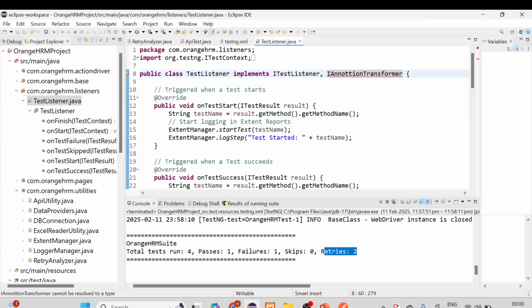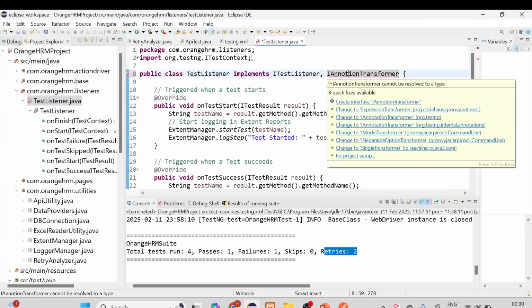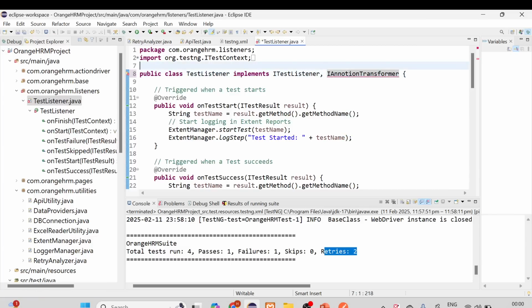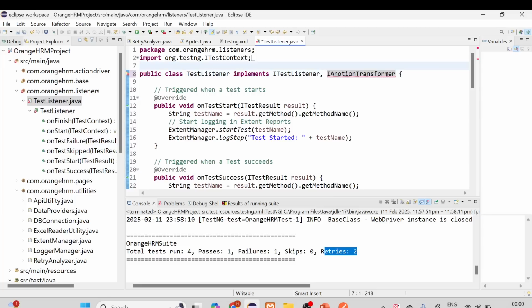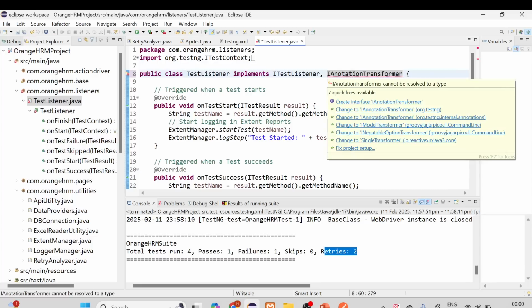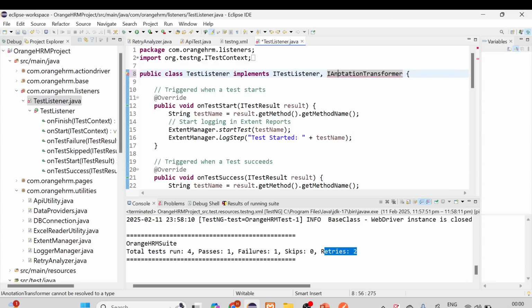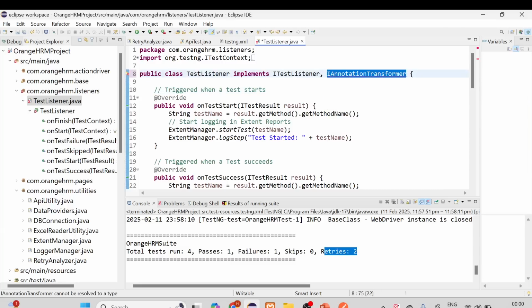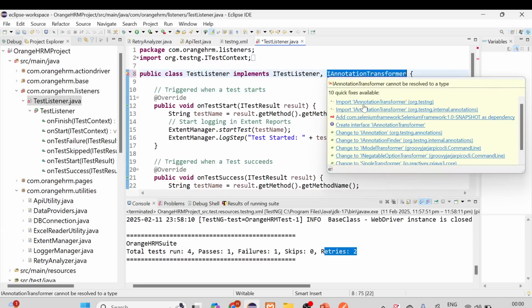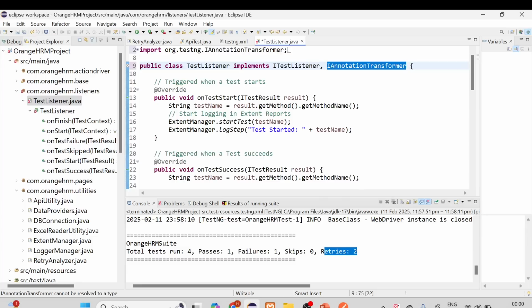Here we have double T. Why is it not taking IAnnotation? It should not be double N, right? Yeah, IAnnotationTransformer, right? This is the exact interface, from org.testng, correct?